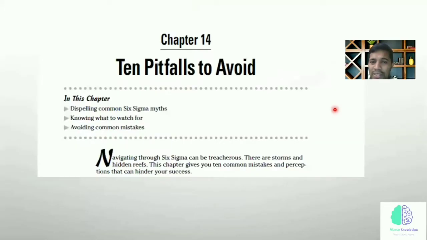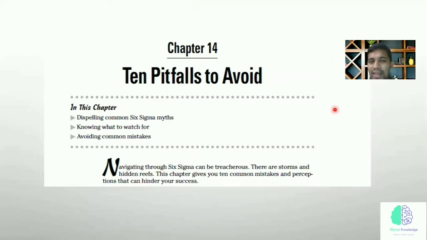This is chapter number 14, and the chapter name is 10 Pitfalls to Avoid. In this chapter, the author focuses on dispelling common Six Sigma myths, knowing what to watch for, and avoiding common mistakes. So in this chapter, there are 10 common mistakes which we should avoid in any Six Sigma projects.